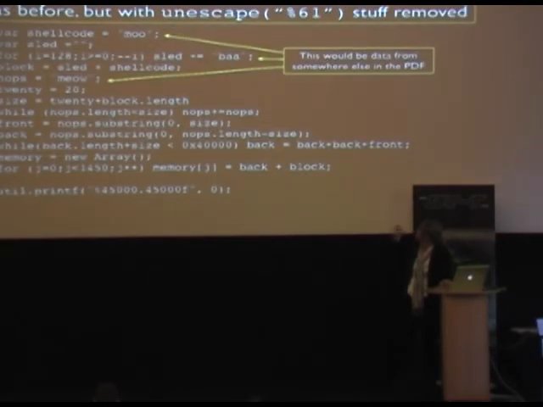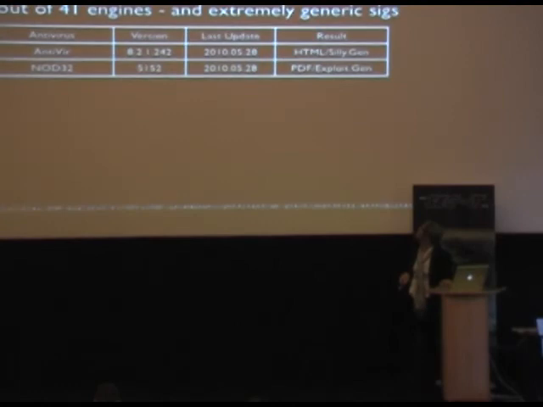Most of them were actually looking for the unescape and the %u characters for the shellcode. So if you take them out, and normally when you do obfuscation, you can essentially fetch these out of the metadata in the document. This would be the title of the document, this would be the author, whatever. If you do that, then it drops down to 2.